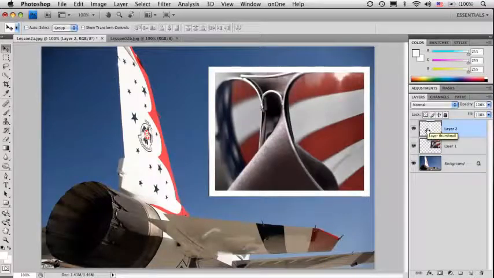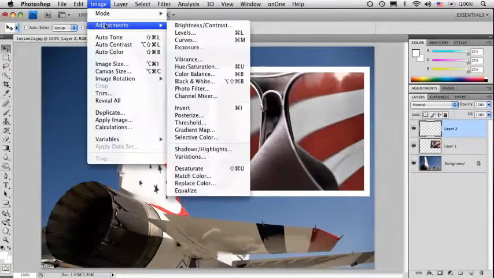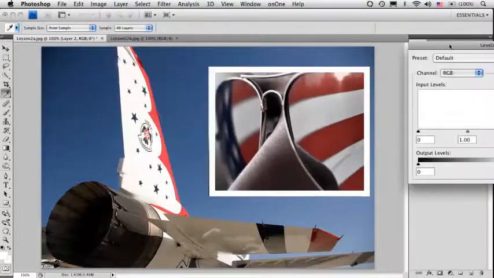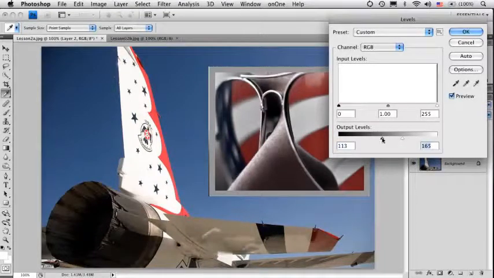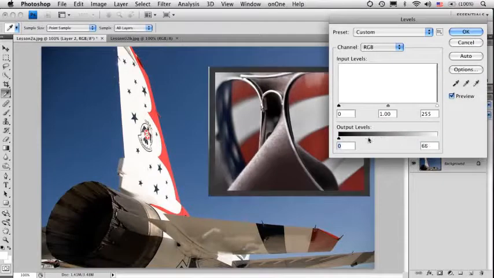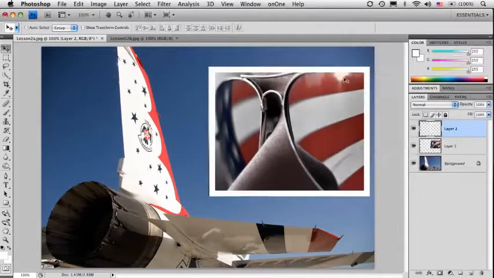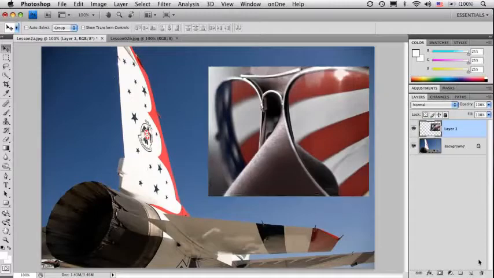Remember what we did before, how we can put a selection around it? I could go up here to the image menu, I could go down to adjustment, and I could maybe go to levels. Inside levels, I could make this darker or brighter. Okay, you can see I can do all different things to it just by using some of the adjustments, and I'm not affecting any other part of the image. What's really nice about this is if I decide I don't want this stroke, I can just click on the layer and drag it into the trash can. And now I don't even have it here anymore.